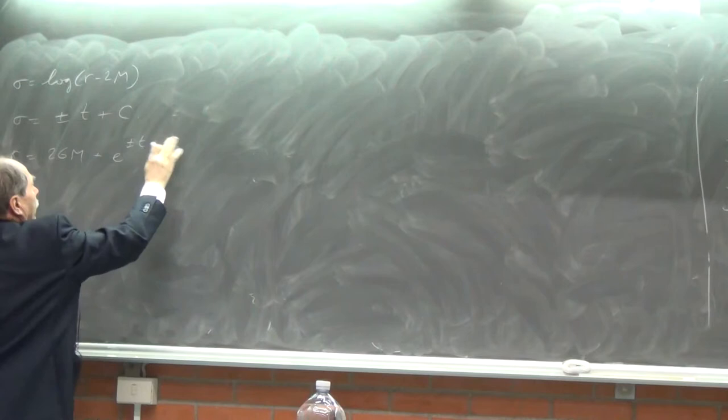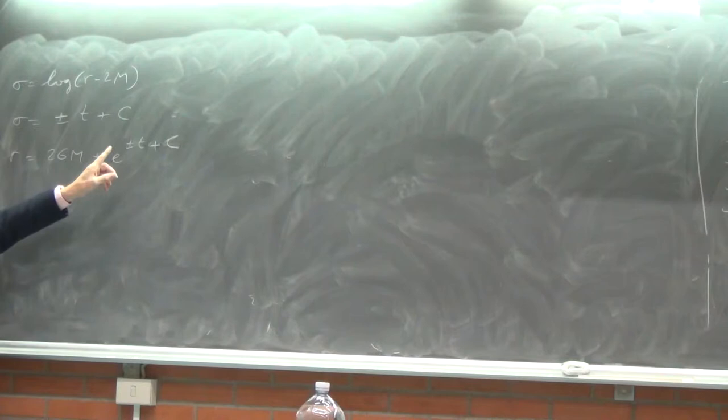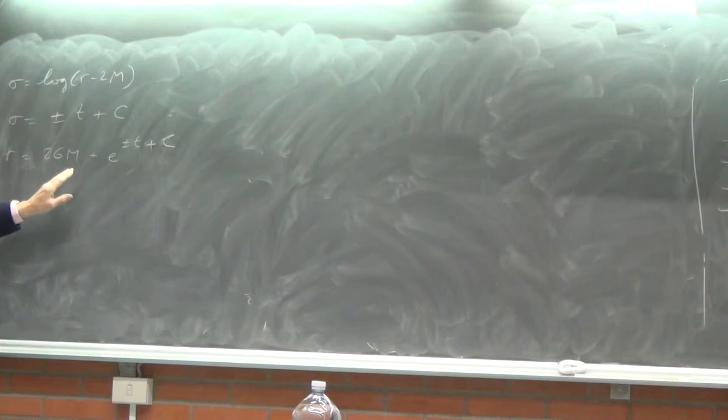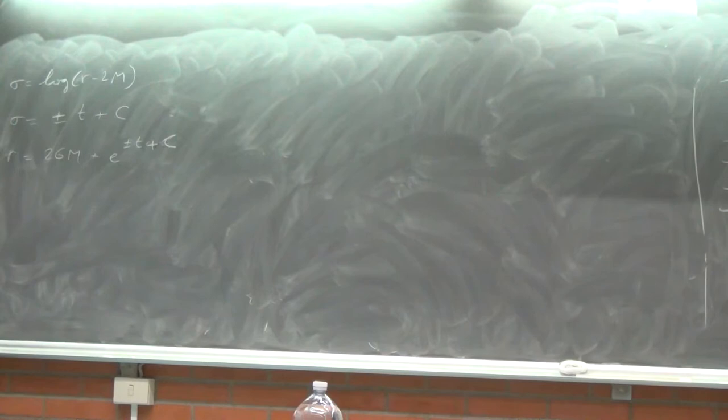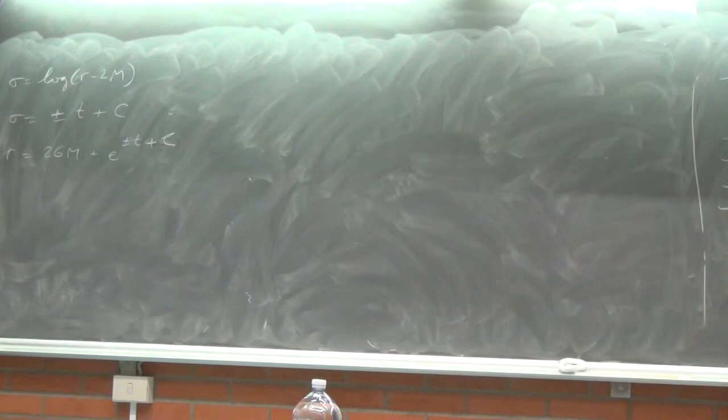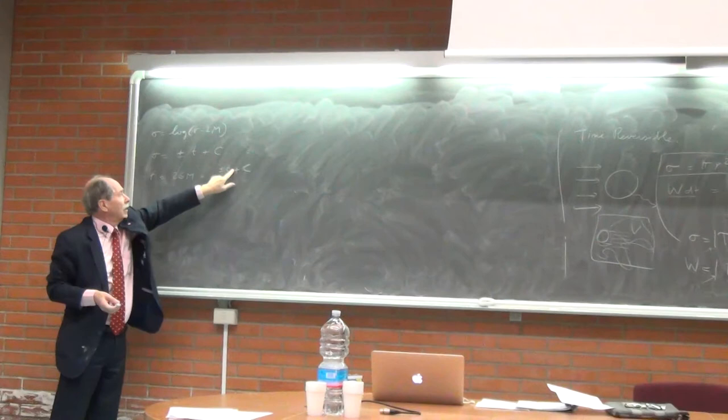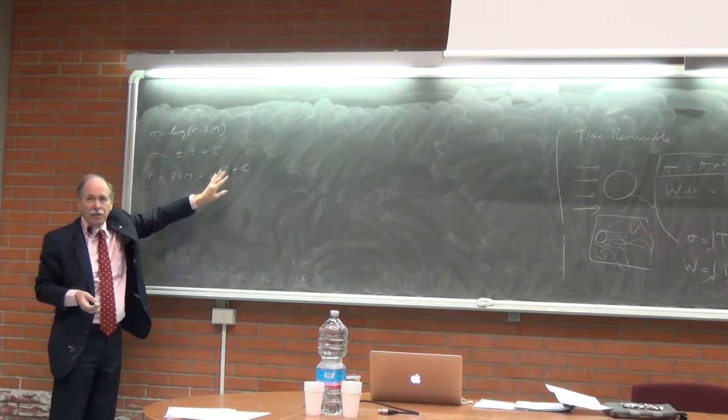So this means that ingoing particles, and that's a more precise statement than I had earlier this morning, reach the horizon only asymptotically. They approach exponentially, but they never cross the horizon. So you would say particles never go into the black hole. Well, yes, but for all practical purposes, when t grows very quickly, very soon this exponent is so small that the particle is at the horizon, at t equals infinity.